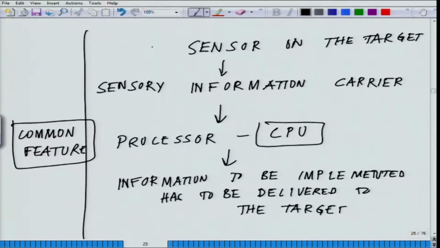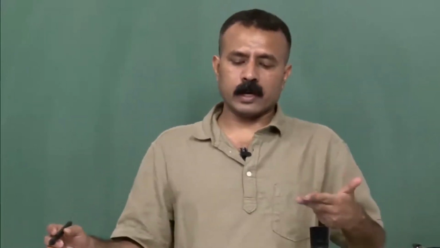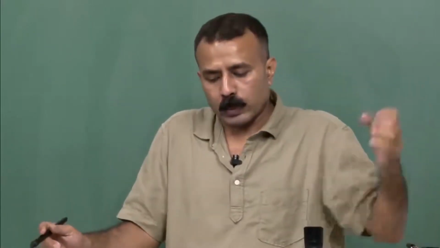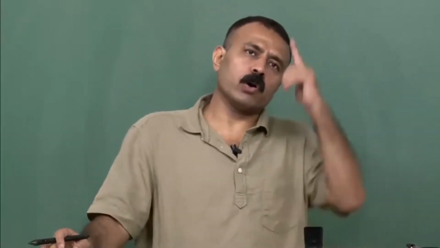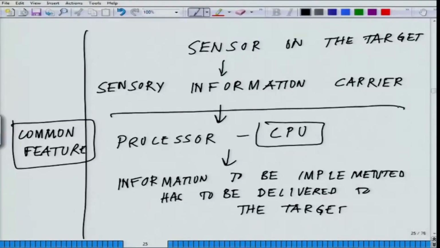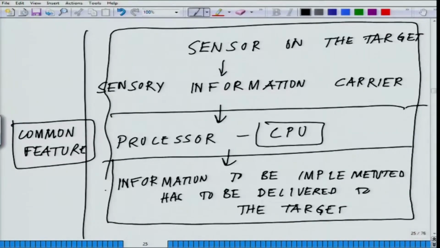You have different kinds of sensor elements, Pacinian corpuscle, muscle spindle, a series of such structures. Then you have a whole series of sensory neurons from the peripheral nervous system, which carry all those sensory inputs to the spinal cord, or some of them go all the way up to the brain. Then you have the brain and the spinal cord as the processor unit, where you may have interneurons, motor neurons and everything, and that motor neuron pathway brings the information and delivers it to the target, that is your muscle, and which falls under the neuromuscular junction.